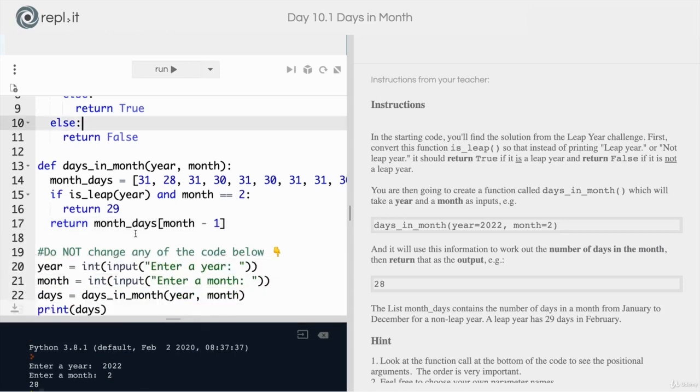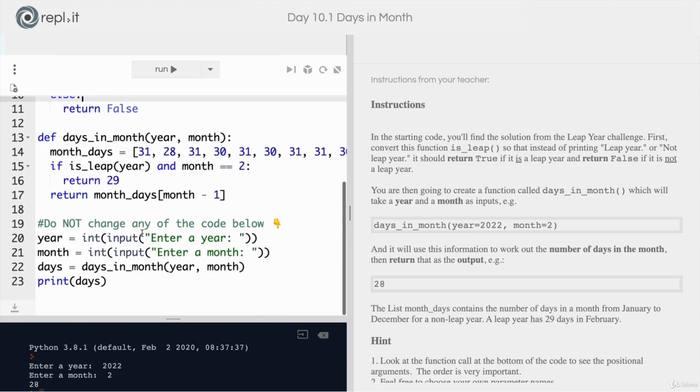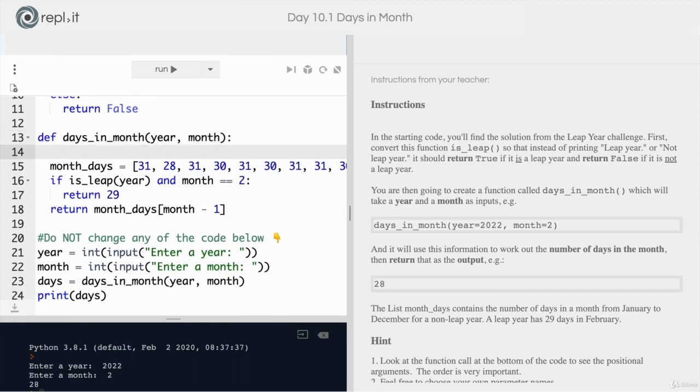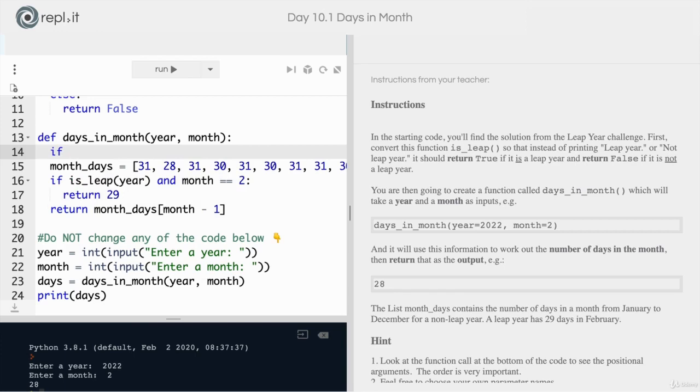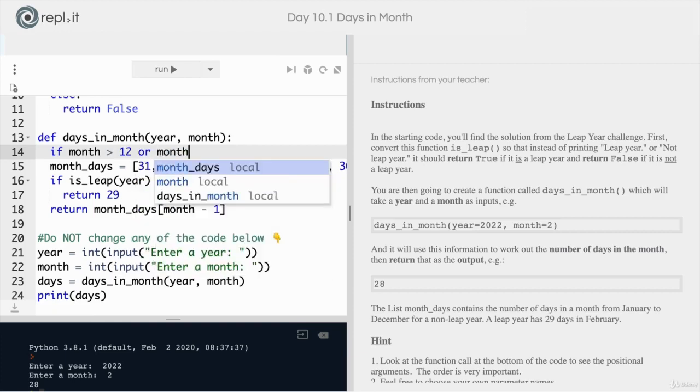That solves the challenge. Now, some of you I know might have gone even further, because we talked about using the return statement to catch out any situations where there might be invalid inputs. So you could, if you wanted to, also add an if statement that checks whether the month is greater than 12 or less than 1.